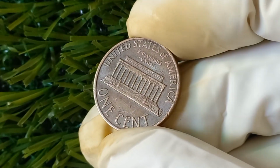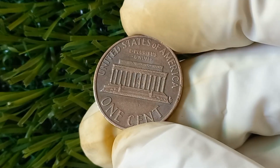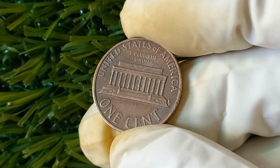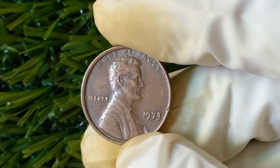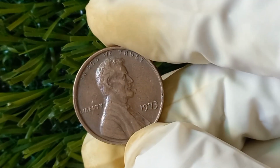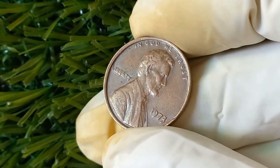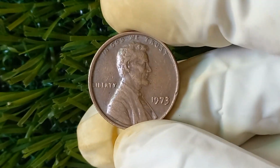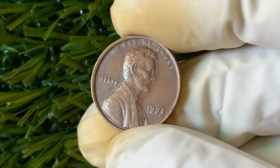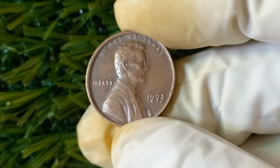In 1973, the U.S. Mint produced Lincoln pennies at 3 locations: Philadelphia, Denver, and San Francisco. The Denver, D, and San Francisco, S, minted pennies are easy to spot because of their little mint marks below the date. But the no mint mark pennies? Those were made in Philadelphia, and now, most 1973 no mint mark pennies are just ordinary coins worth a cent, maybe a few dollars in mint condition.